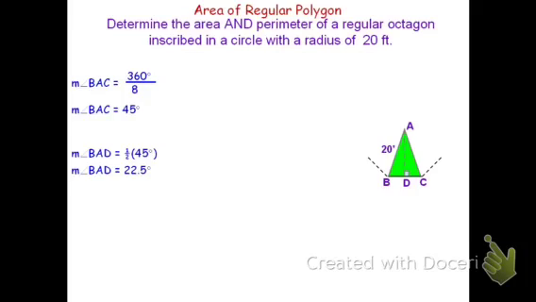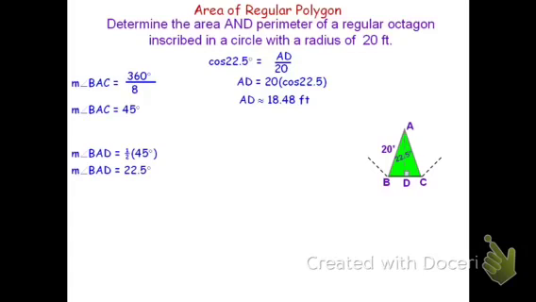They gave me the length of AB. AB represents the hypotenuse to the right triangle, which means in order to find the pieces I need, I'm going to have to do trig twice. If I use the cosine, which is adjacent over hypotenuse, the adjacent represents AD, which is the height of the triangle. Solving this problem, I'm going to multiply both sides by 20, and I get AD equals 20 cosine of 22.5. Using my calculator, it's about 18.48 feet.